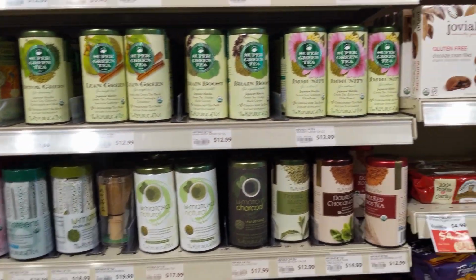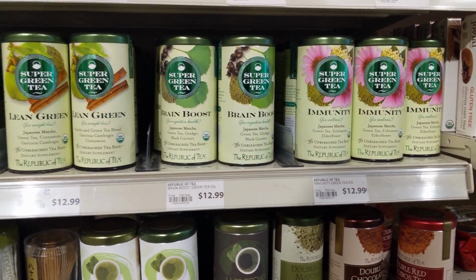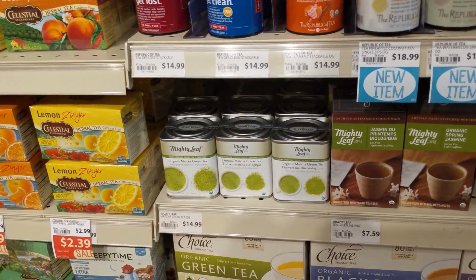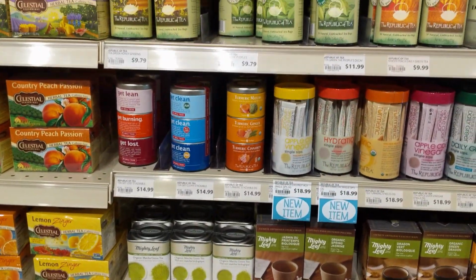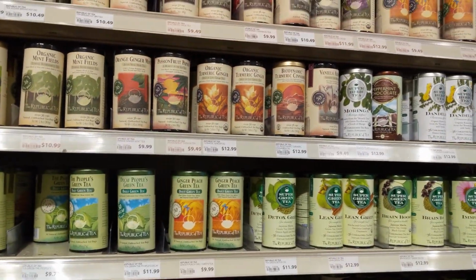recycling, and I'm now looking for the matcha tea that I had here at their coffee bar, which tastes really good, but I can't find it now. I think it might be this one, but it doesn't look like the same tin can from what I remember. So I'm trying to see which tea I can get.